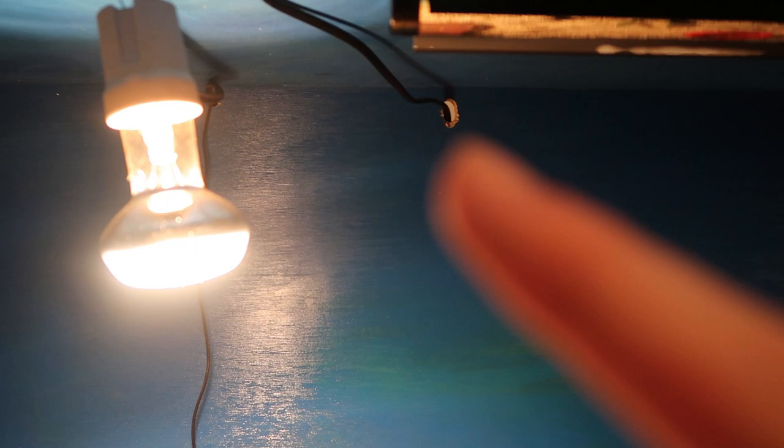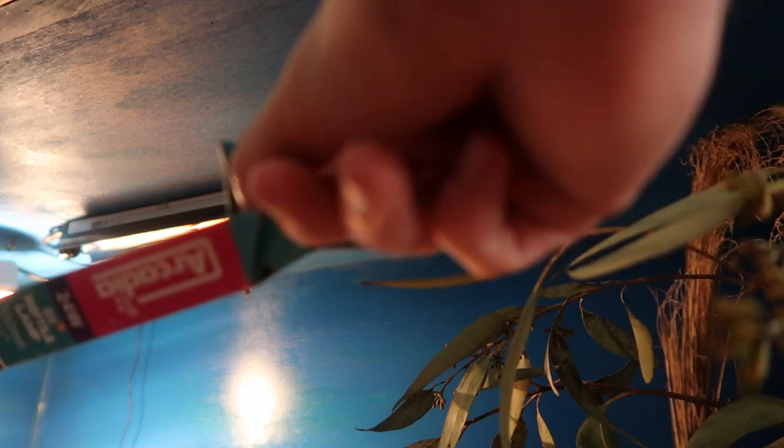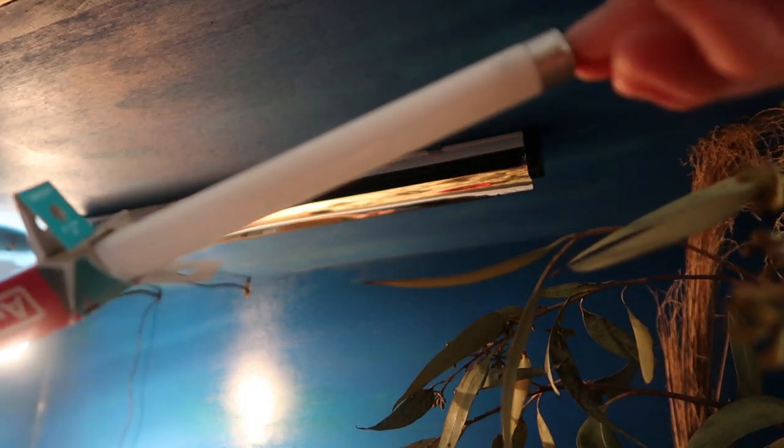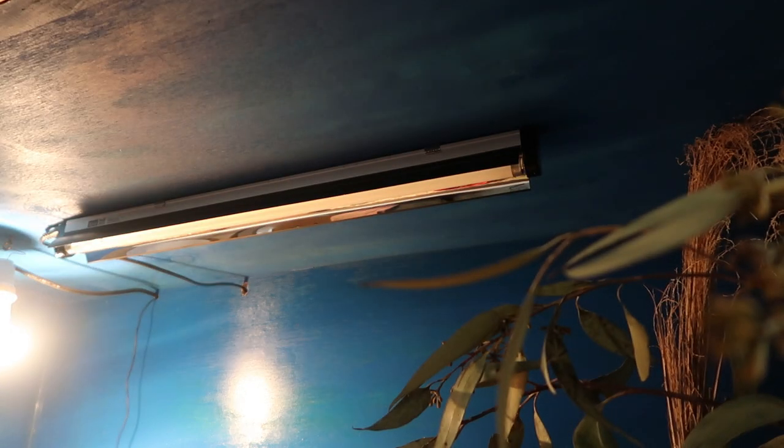The basic idea for mounting is you put your screw through the bracket and it attaches to the top of the enclosure, then the light bar clips onto that and you push it up — that's how it holds in place. It's now attached to the top. The brackets were a little tight to get in, but that's a good thing ensuring it's never going to fall. I drilled a hole in the back to get the plug through for the power source.